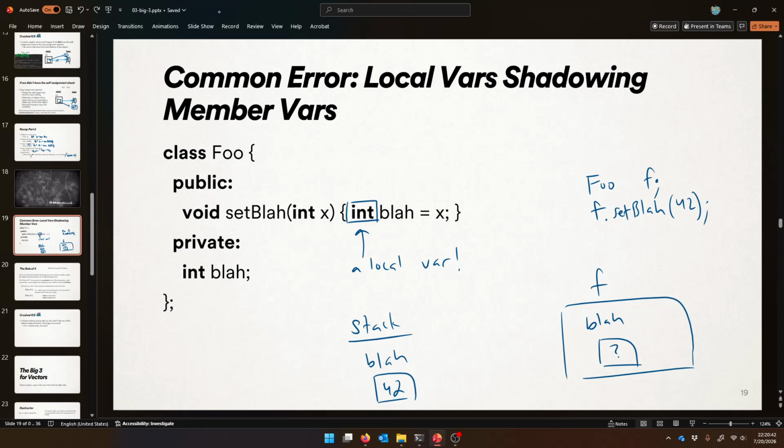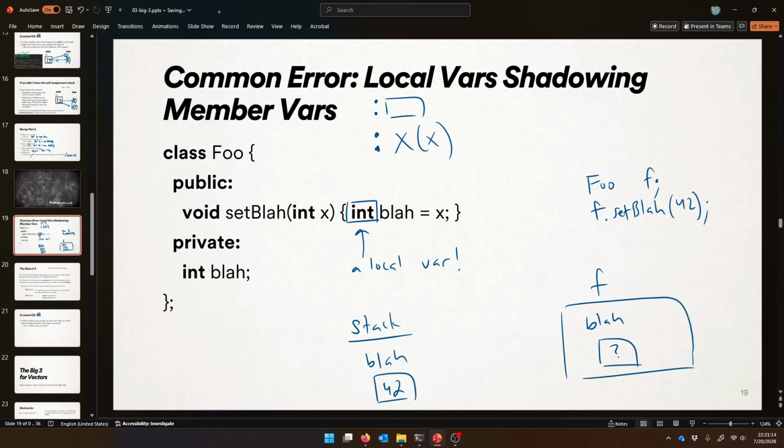If this was a constructor, you could have used the initializer list, because after the colon, you always can say the name of one thing, and that is a member variable. The member variable goes first, and then something else can go second, like the thing you want it to be. And so sometimes in constructors, I like to give parameters the same name as the member variable I want to set, and it doesn't actually shadow things if you use the initializer list. Like that could have been a parameter, and it's going to set a member variable. All right, so I've shown you some examples of that before, but that's the idea.